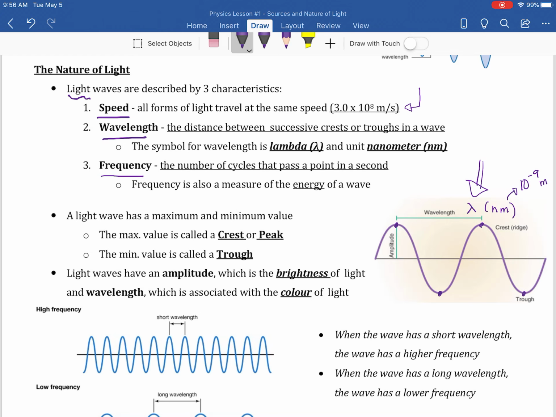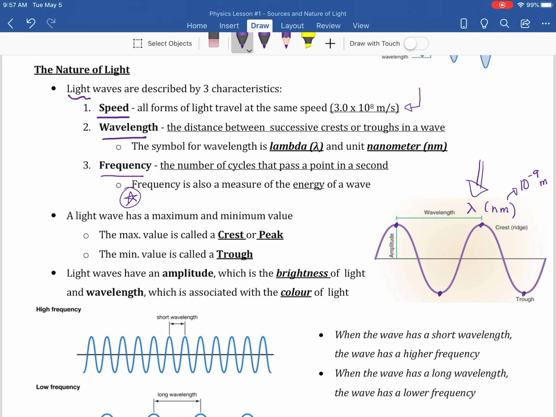The other thing that we need to consider is that frequency measures the energy of a wave, which kind of makes sense because you can correlate how fast something is with how much kinetic energy there is. So the greater the frequency, the faster that wave is moving because it's shorter, and because it's shorter, it has more energy. The slower a wave is moving, the longer the wavelength, the less frequency, the less energy. We can say these things are directly related, okay, if you want to put a mathy spin on things.